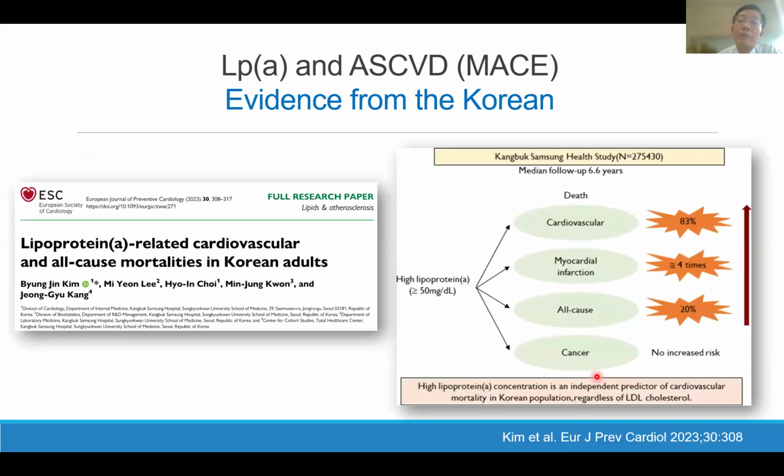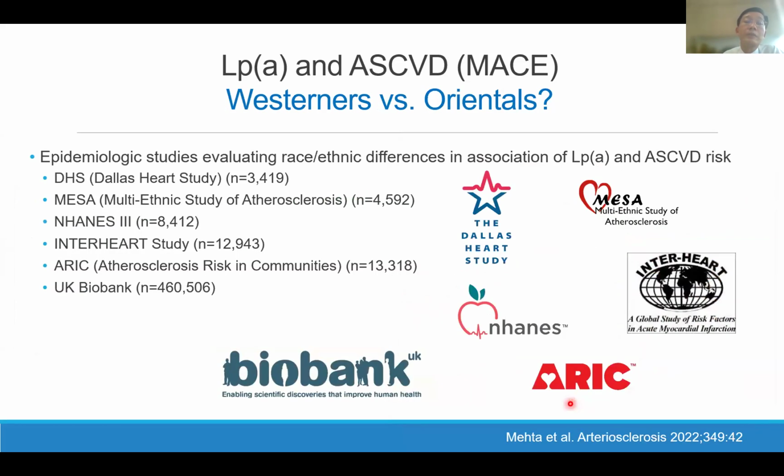I found a paper from Korea, the Samsung Health study, with a large number of subjects, followed up for a median of 6.6 years. They show that Korean people with high Lp(a), more than 50 milligram per deciliter, have an 83% increase in cardiovascular death, a 400% increase in MI death, and a 20% increase in all-cause death, but no increased risk in cancer death. And this is a predictor regardless of LDL cholesterol levels.